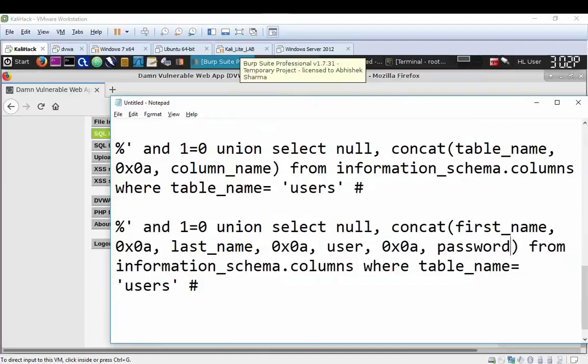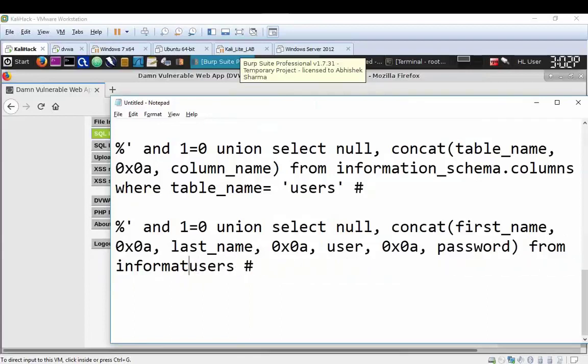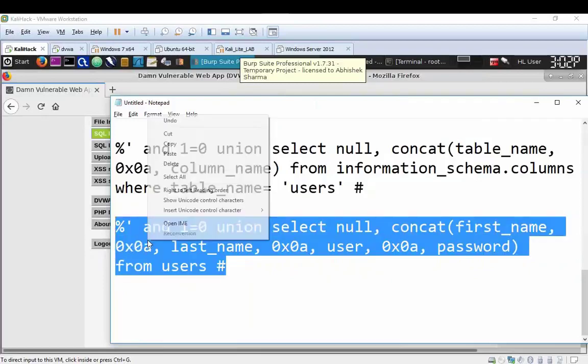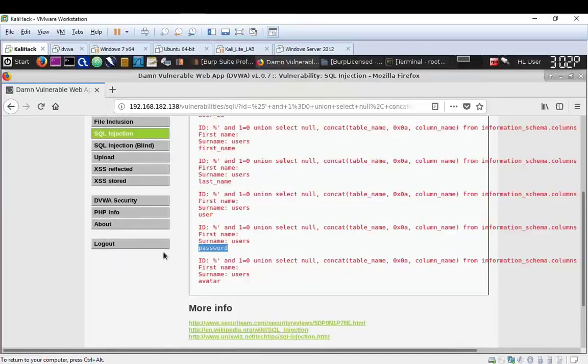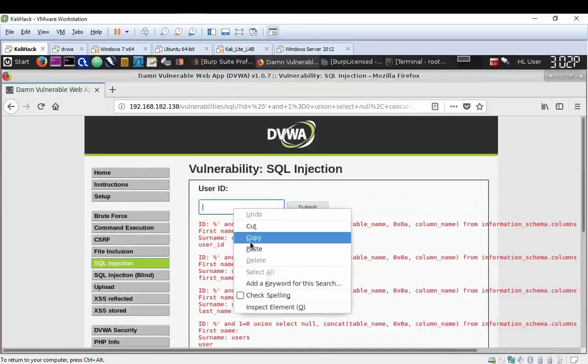Okay, password, and from, now here we need to change something. Instead of all this, we'll be getting the value from the users table. So this makes up our command, and let me just execute it.